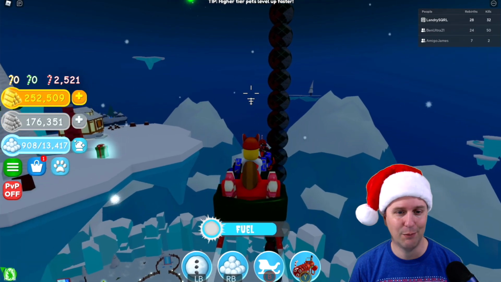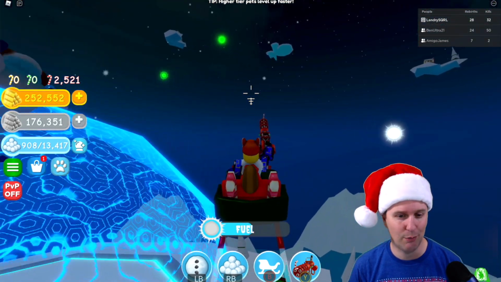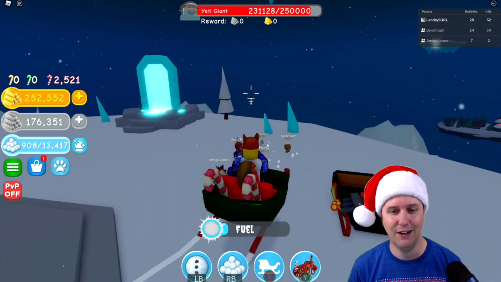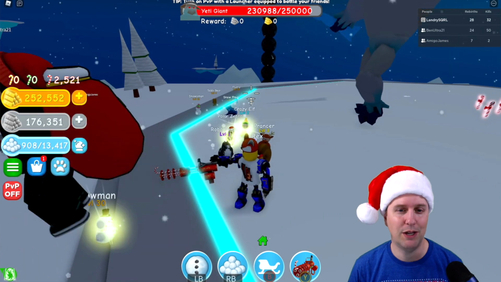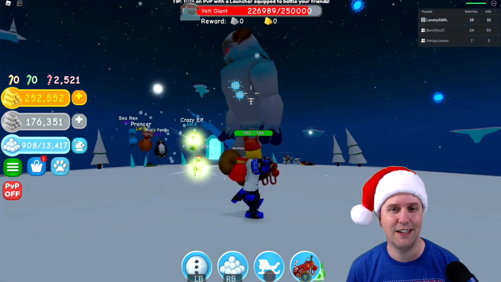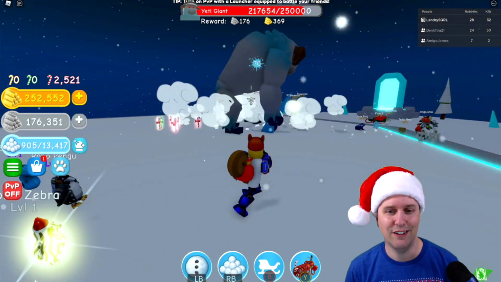And now we're flying up to the Yeti. Much faster to get to the Yeti. Back in the day, I had to jump. It was all about jumping. But now, oh, there he is. And we're going to crash here. And now it's time to take on the Yeti. Amigo James, Ben Ultra 21, and SQRL Stampede, Landry SQRL, attacking the Yeti. Pretty scary looking dude.